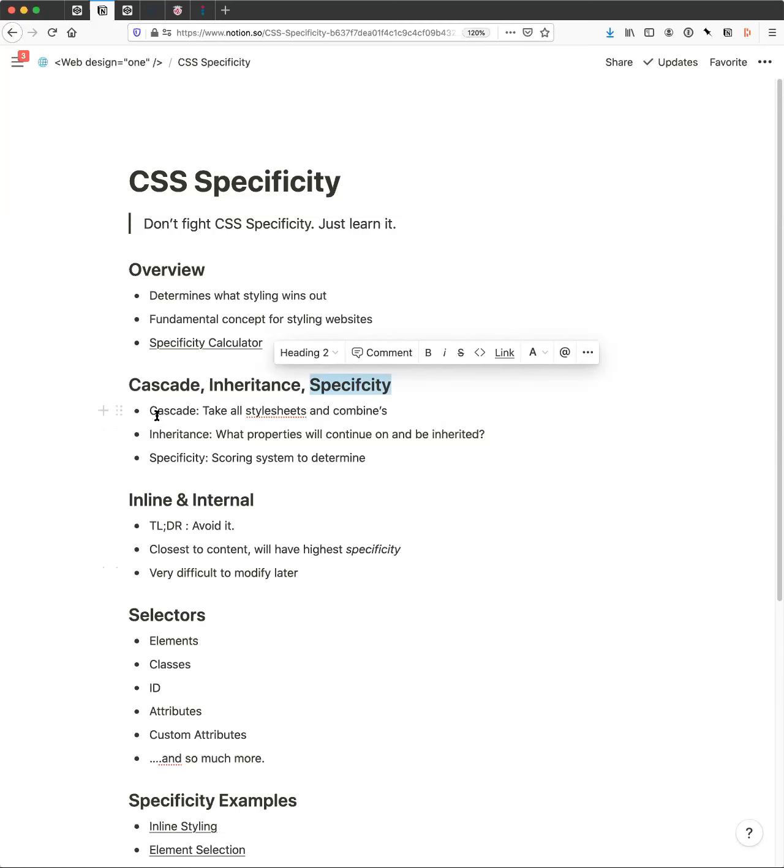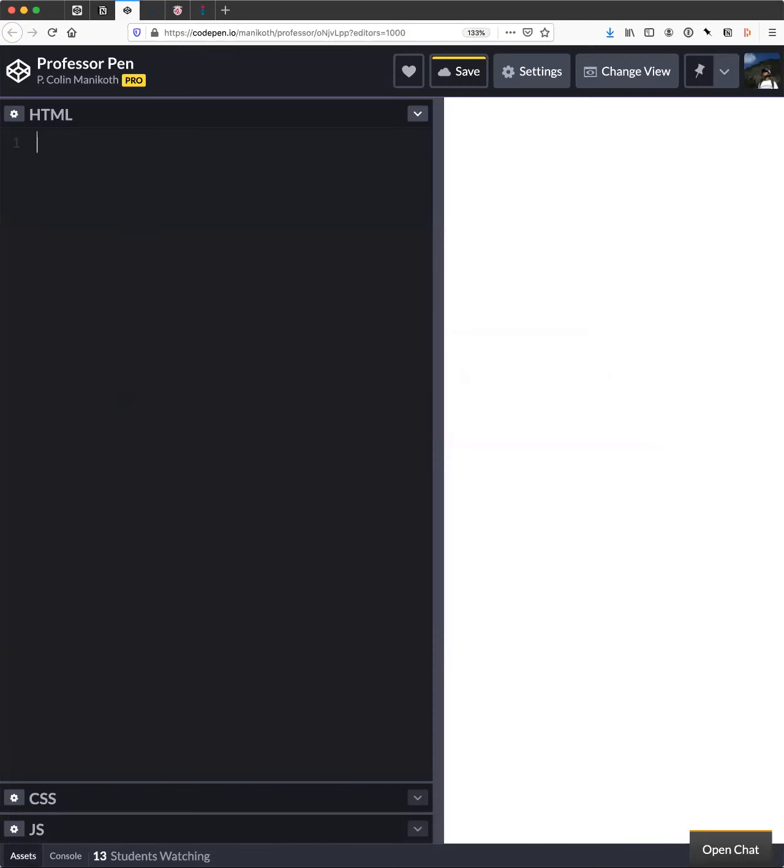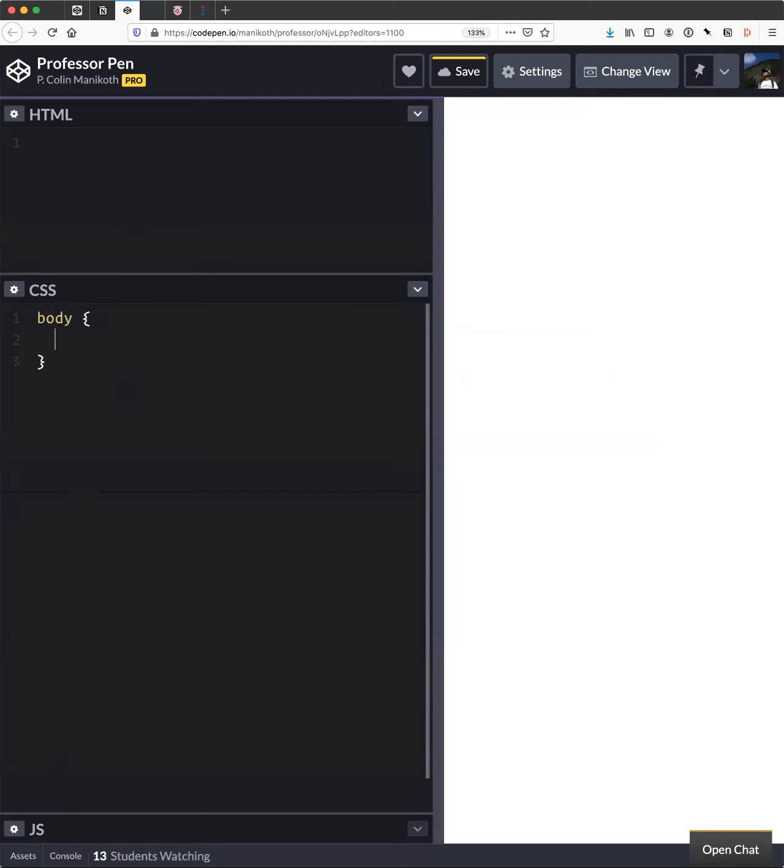And so once we know that everything gets smashed together, and not everything will be inherited, what do I mean by that? Well, let's go ahead and get the Master Professor pin, and let's, enough talking, Colin, make this thing happen. All right, so first we have our element selector. We're going to select the body here, and we're going to do a background of red. The background is going to go to red.